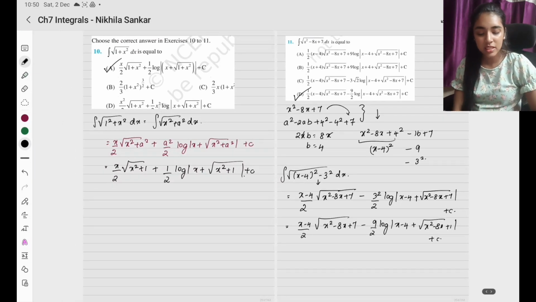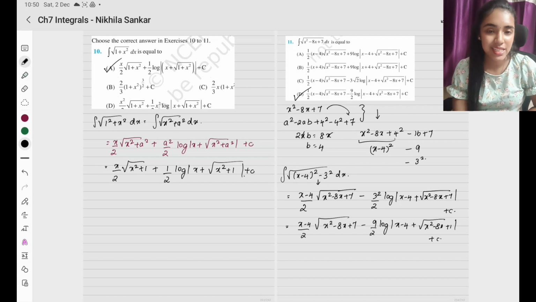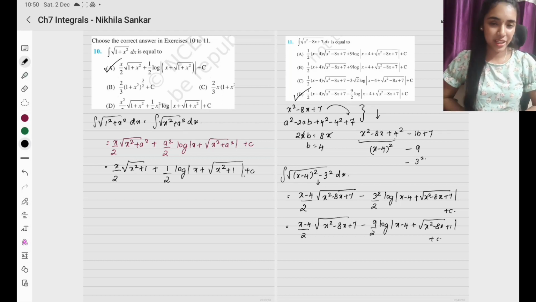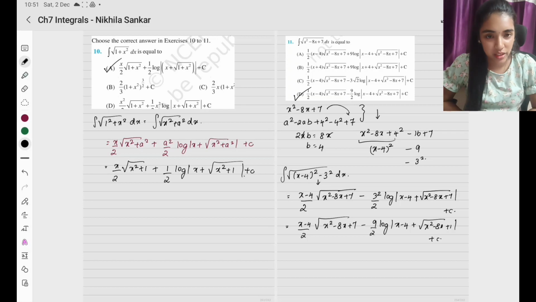Okay. So with this, we are done with this particular exercise. Next, we'll move on to a new topic. Indefinite integral is done. From the next topic, it is going to be definite integrals. So that will be even easier. Now, we will do value substitution. Okay. So let's see.